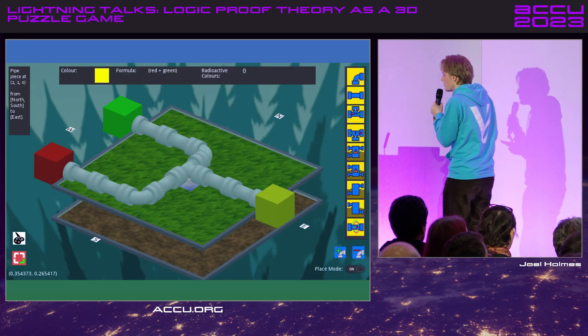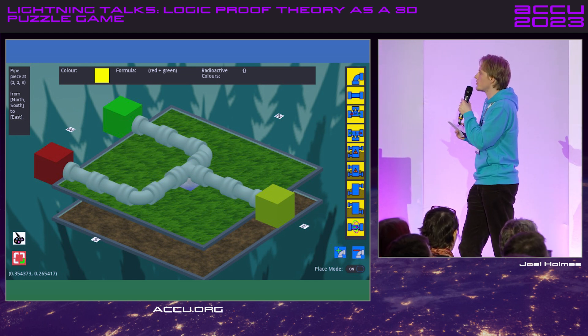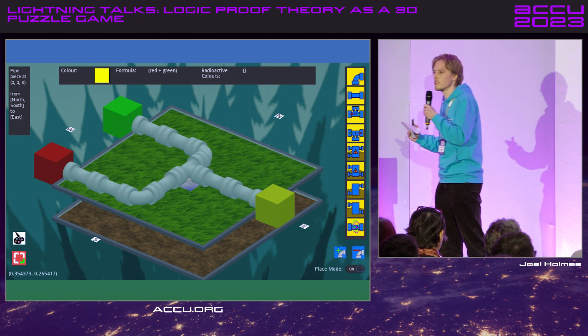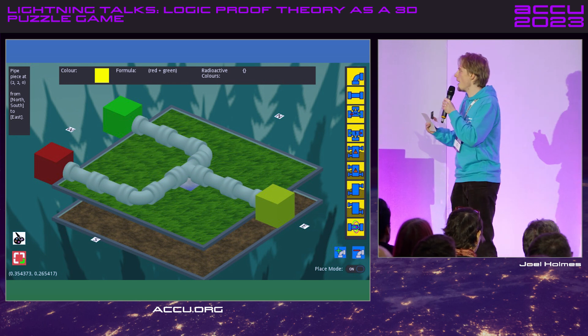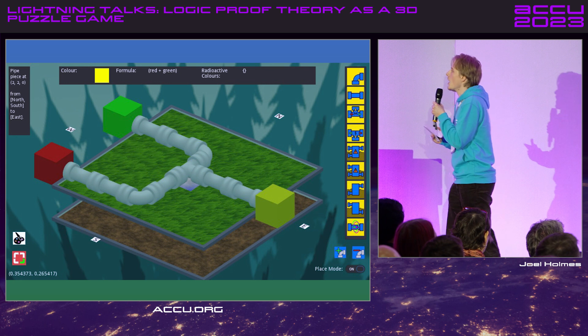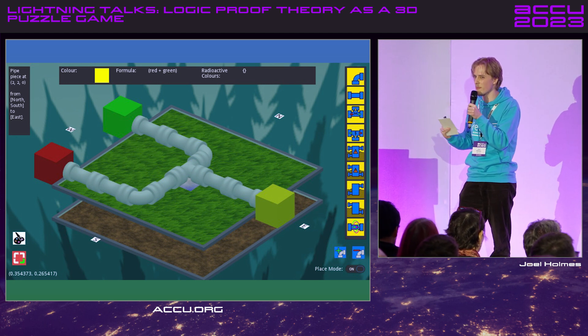A really pleasant surprise was actually playtesting this with friends, with family, and a couple of students — they got to grips with this really quickly in a way they just wouldn't have done if it was all black-and-white symbols on a piece of paper, despite the best efforts of my creative user interface choices. UI is not part of the assessment criteria, so it's always a hard thing to be bothered to deal with.